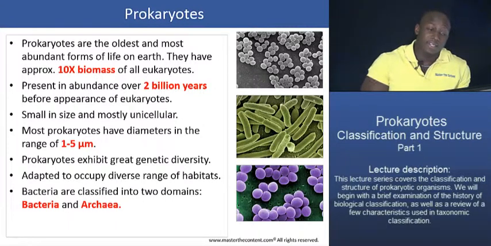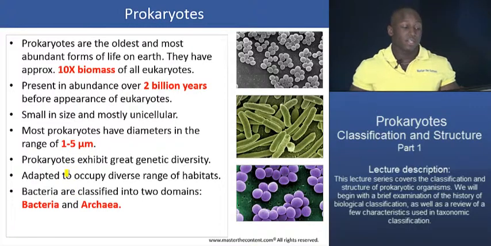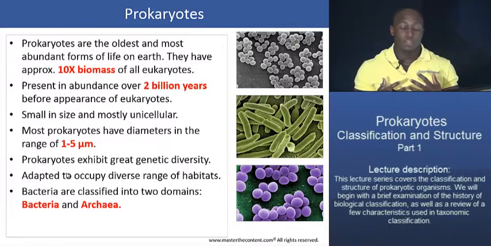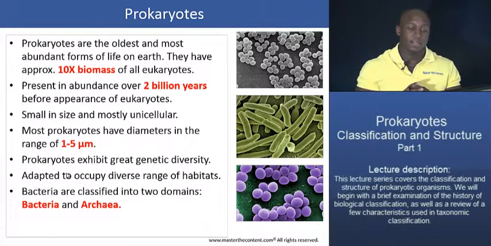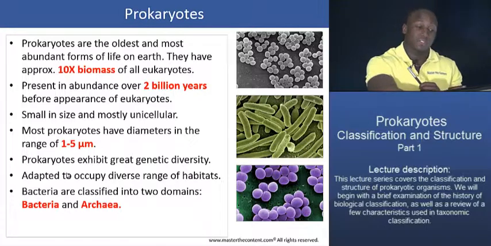Now, prokaryotes are also highly adapted organisms. They can occupy a diverse range of habitats. Typically, you'd find them thriving in extreme conditions, conditions that are too cold or too hot, too salty or acidic for eukaryotic cells, because they develop specialized adaptations that allow them to occupy these habitats. So they're extremely tough. They're an extremely resistant and adapted class of organisms that you can find in very extreme conditions. So what that slide does is give you a snapshot into this grouping of organisms, prokaryotes in a nutshell, what they are, what they're about. And now we're going to go into the specifics of bacterial taxonomy.